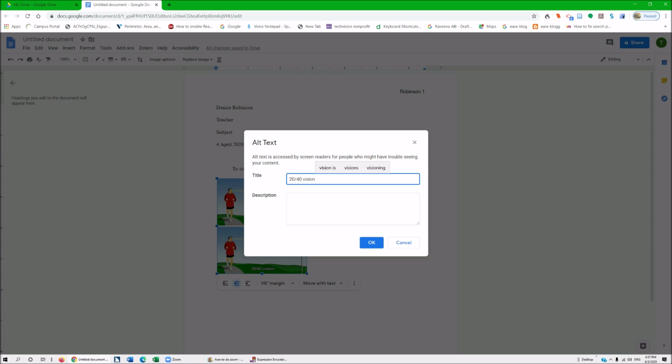Now, you could go ahead and put the description, and I'm going to show you how to do the description, or if you're in a rush, depends on how much work you have to do for class, you could just select this out with Control A and copy that. But if you have a little bit more time to add a little more information, remember, this is just for the blind child. So it doesn't say empty graphic or something like that. So this is completely for the blind child, not for the sighted kid. So you can put as much or as little information in it as you want.